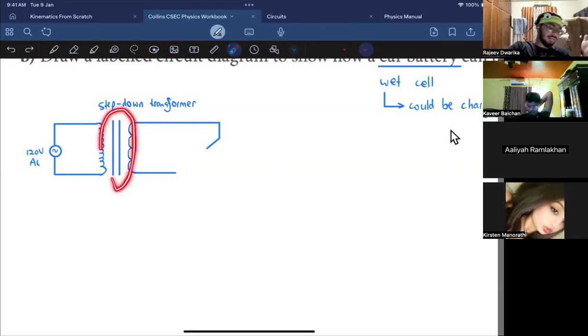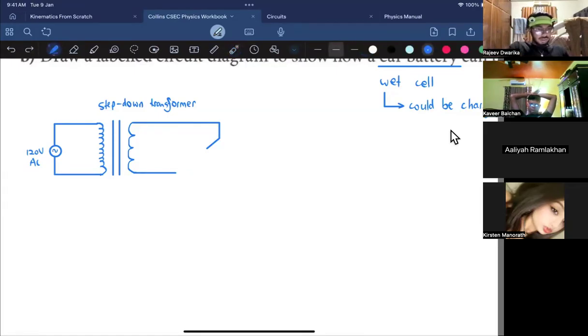So you have a change in magnetic field here. One minute it's going like that, next minute it's going like that. It induces a voltage and a current in the secondary coil. And depending on the number of turns, that will either raise the voltage or decrease the voltage. Less turns means less voltage. So what we need is a circuit here that lowers the 120 volts to 12 volts.